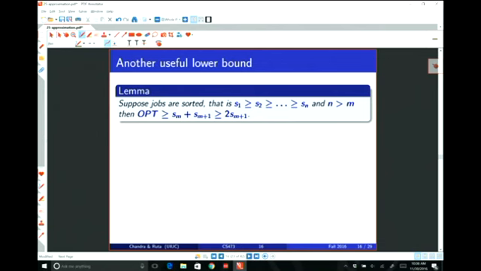Why is that? Maybe it's stacked on something smaller. The intuition is correct, but let's try to be a little bit formal. The first m jobs each go on a machine, and then the m plus 1 job has to go on the smallest one, which will be the nth job. No, but why should the first m jobs go on different machines? I'm being a little pedantic.